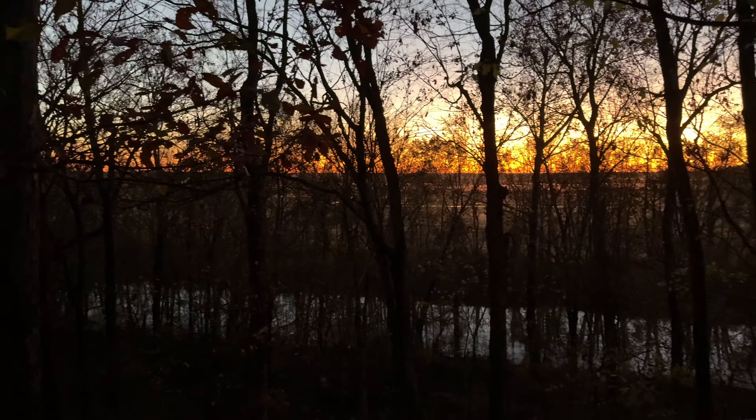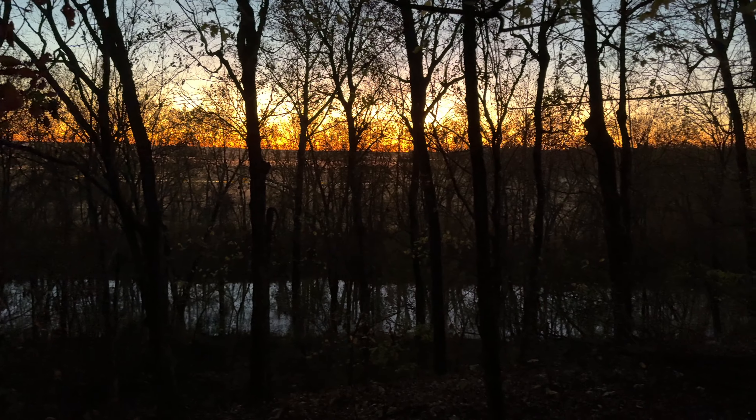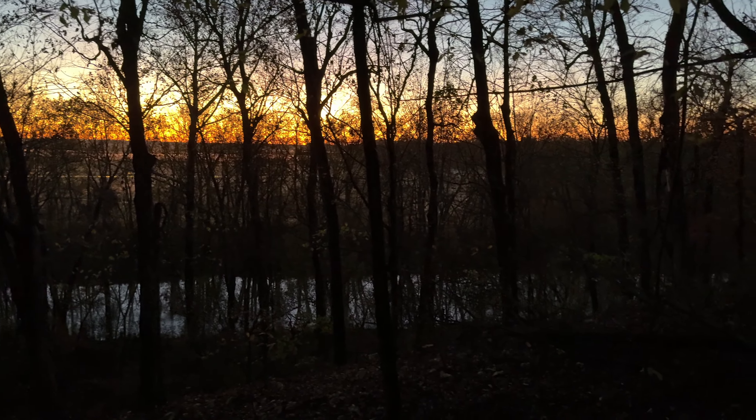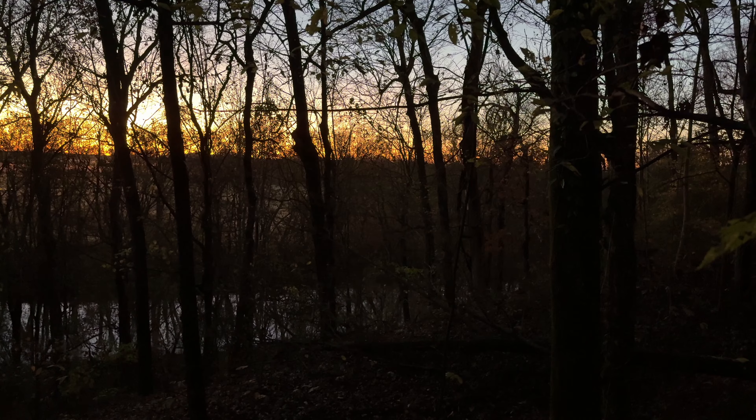Don't know if you can hear that turkey gobbling there, but the turkey was gobbling quite a bit. It was day three. We're on a different farm. Up on this ridge, it's just a drainage ditch that's filled up from all the rain. But this is super beautiful, perfect layout. I'm sitting on the edge of a saddle on this ridge top — just a fantastic place to be hunting. It was really, really nice here.